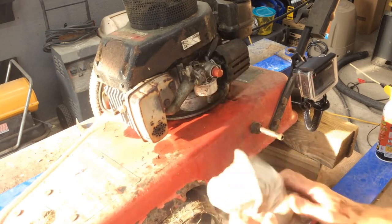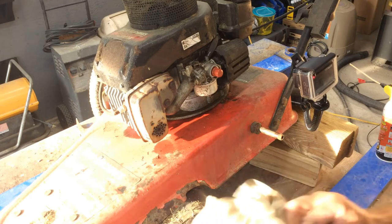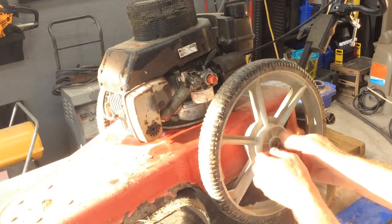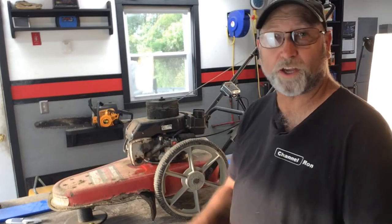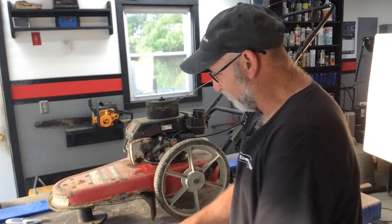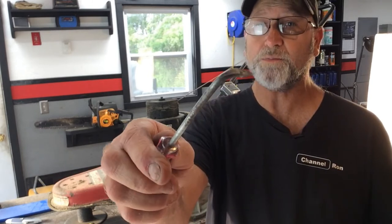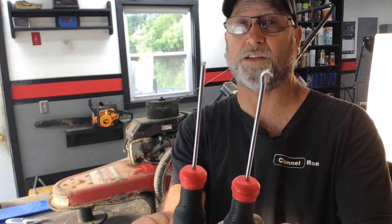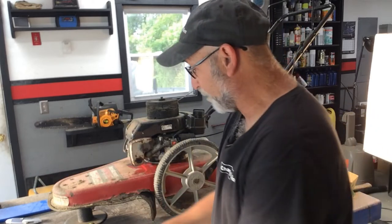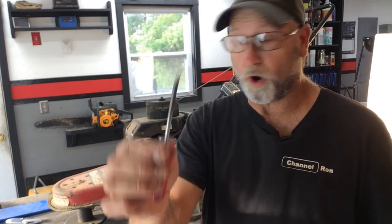Wipe it down there a little bit. We're going to put our wheel back on and we should be all set. Well, there it is all set to go. As you can see, it didn't take a whole lot of time to put that in. I wanted to use my tool here because sometimes people say they don't have the tools to do it — well, then you might end up having to build something, and that's what I ended up doing with this. I've got some nice Craftsman picks that work really well, but I just wanted to show you that you can make something and it'll work. Hope that helps you with your Tecumseh engine primer bulb. We'll see you on the next one.